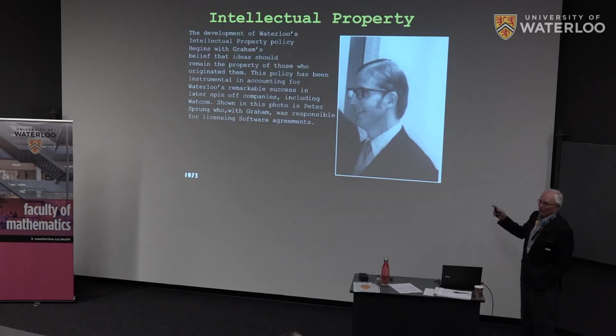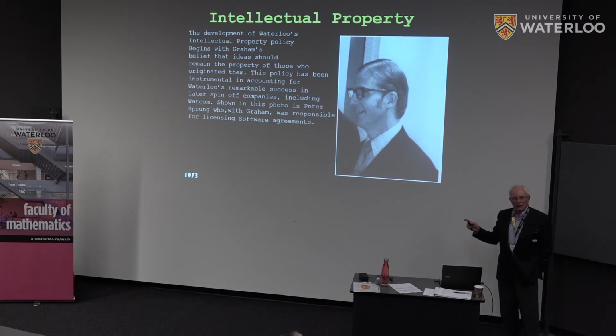There's Peter Sprung, and Peter was talking about how the origin of licensing comes up. Okay, so just take for the precedent for a minute. So they decide they're going to license these terms. When you have a company like OpenText, they have a licensing agreement. When you have a company like MapleSoft, they have a licensing agreement. All these things originally come through Wes and Peter Sprung's office, and they then get amended over time. But that's where that idea comes, ownership of intellectual property first, and then the licensing agreement.